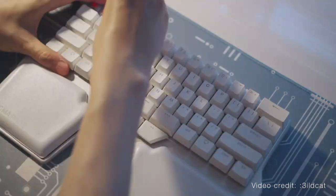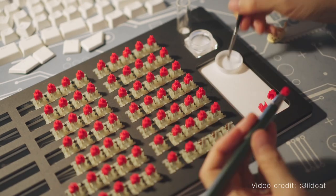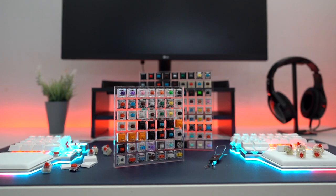Another thing is that every time you get a new set of switches, it's like getting a new keyboard — because removing the keycaps, removing the switches, maybe lubing the new switches, and then mounting them again just gives you a fulfilling feeling, like you've customized it to be your own. So which switch is right for you? There are so many different choices. The best advice I can give is just try them. First buy a hot swappable keyboard, then buy a new set of switches, try them out for a few weeks, and if you don't like them, try another set. But don't forget to check with the manufacturer to see which switches are compatible with your device.